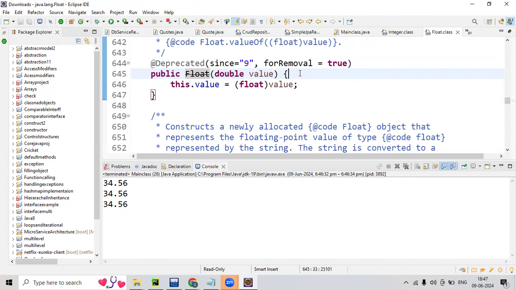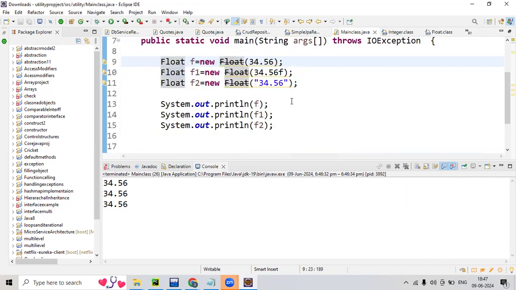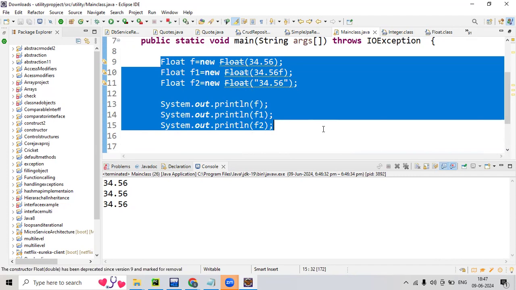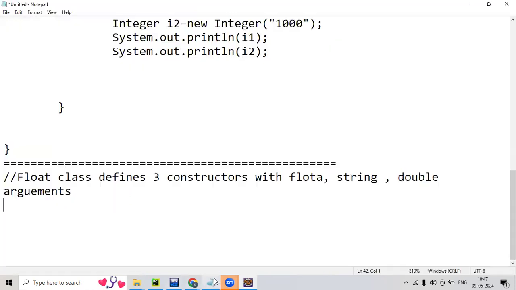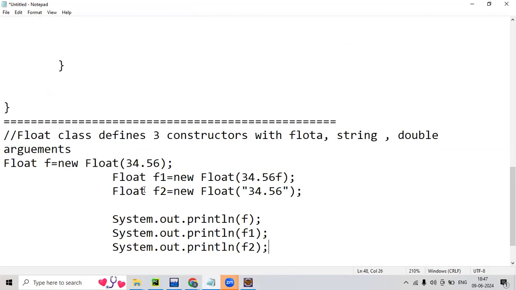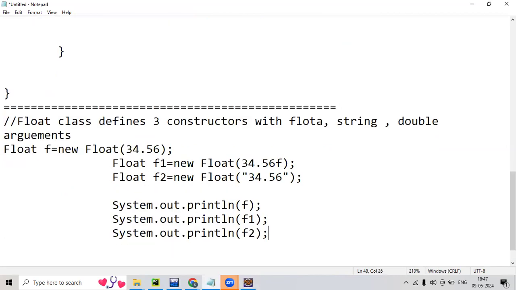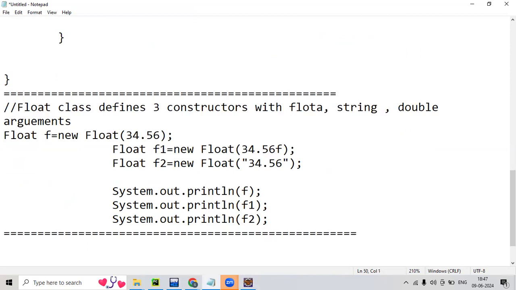So this is nothing but polymorphism, which they are doing internally. Guys, is that clear so far?